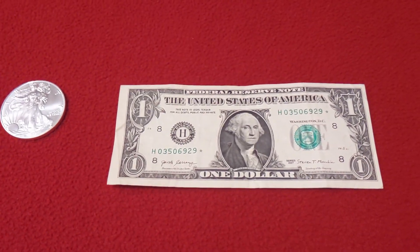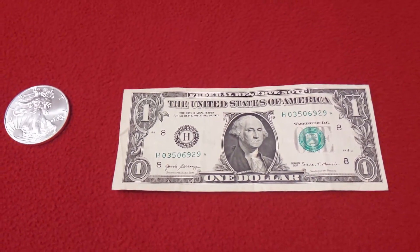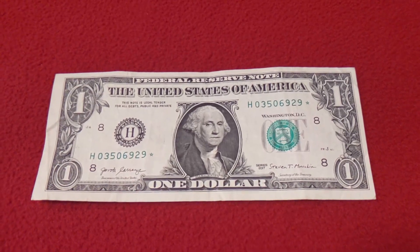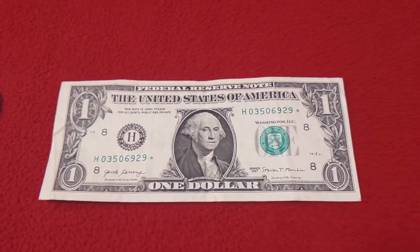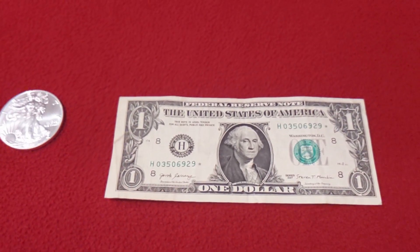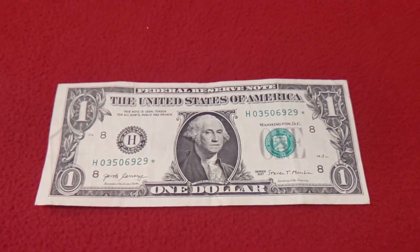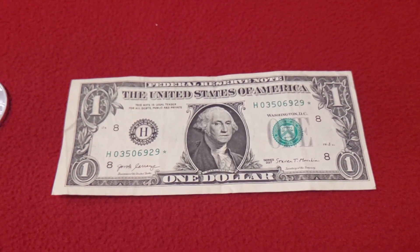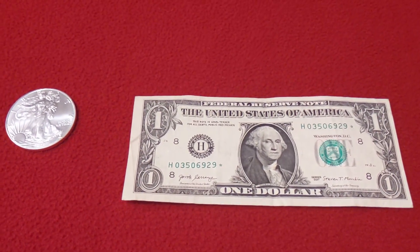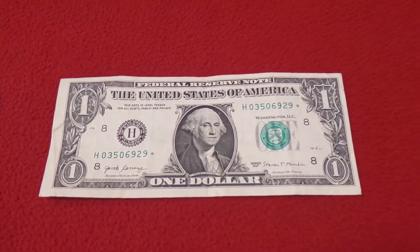I've been edge checking coins for almost a decade, whenever I encounter any amount of change. But I've never really thought to look at paper currency before — but people collect that too, that's a whole thing. So something you might want to keep an eye out for if you're handling any cash. If you collect silver coins, maybe you like collecting paper currency too, and you can start a little collection of that. There are worse things you can collect. If you're just a silver stacker but you're handling cash, keep an eye out for these because they do have some value beyond their face value.